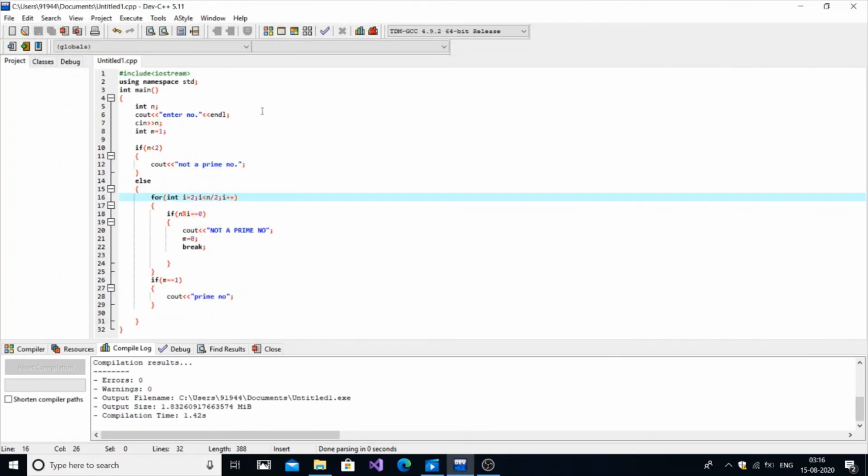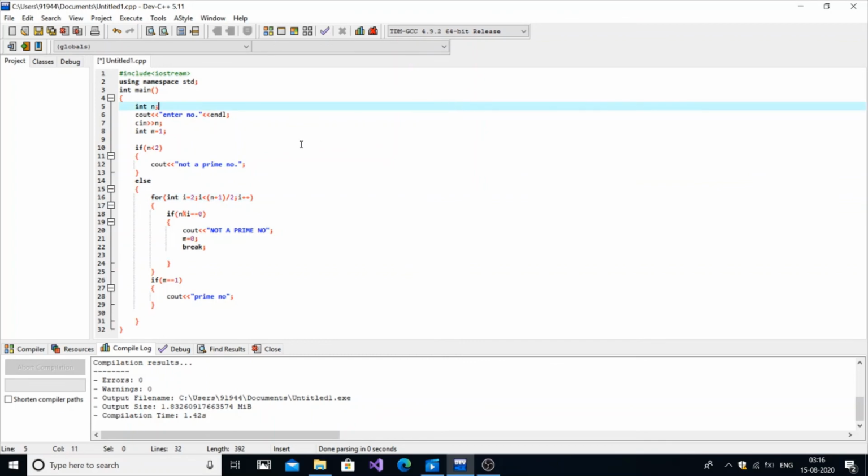Okay, and nothing is going to change, I think so. Okay, so I think it could be about n plus 1 by 2. That could be better. For some numbers it may not satisfy. N plus 1 by 2 or n by 2, both are fine. That's not going to make a change.